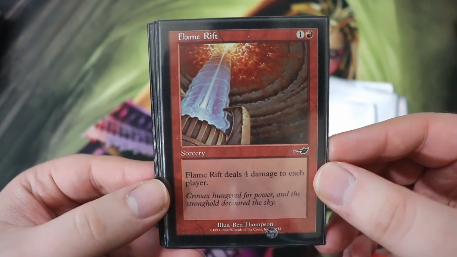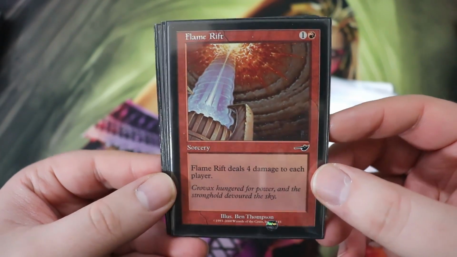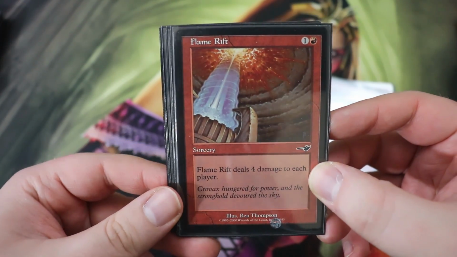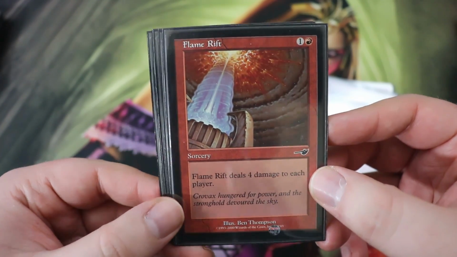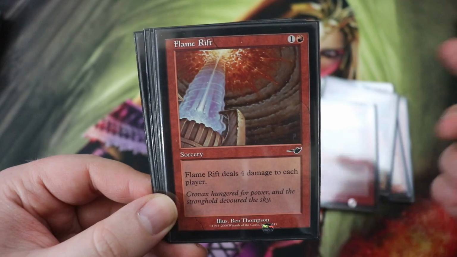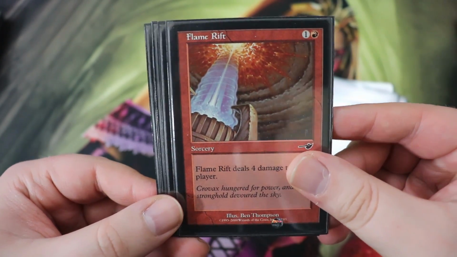Next, we have Flame Rift. Pretty good rate, 4 damage to each player for 2 mana. If your opponents are running a lot of mono-colored decks, this is a really good swap for Price of Progress as your signature spell. So you can run Flame Rift instead of Price of Progress. Deals damage to you, but it's still a 2-drop that hits everyone, which is pretty good.